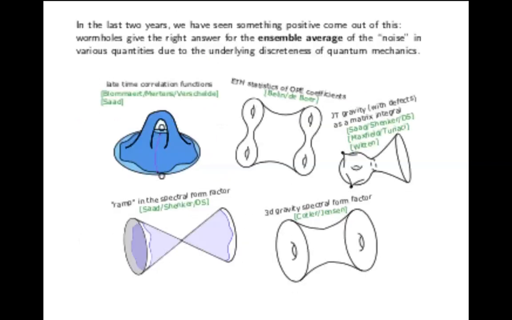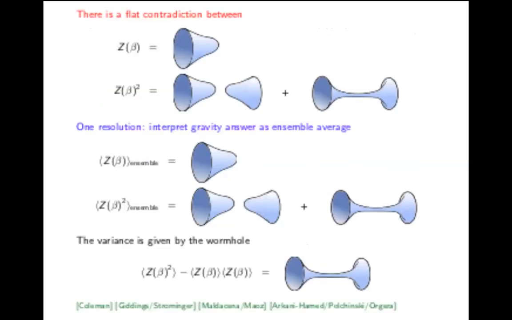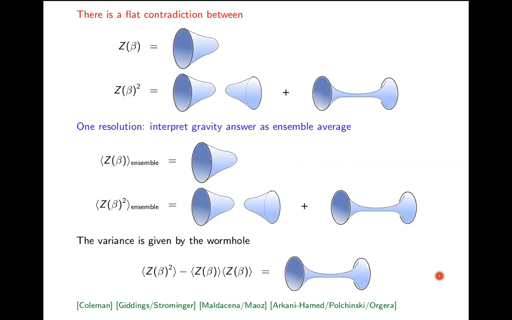Okay, so far what I've been saying about these wormholes, as you guys have correctly pointed out, is kind of bad. They're doing something that we don't want, which is that they're forcing us to think about an ensemble in order to resolve the tension near the top of the slide. So very roughly speaking, at this point we would say something like wormholes are bad. We want to get rid of them somehow.